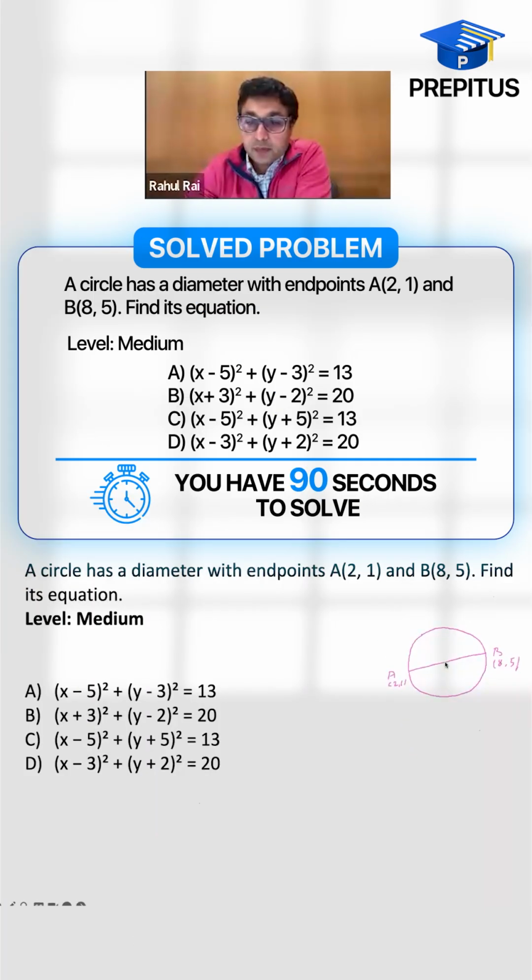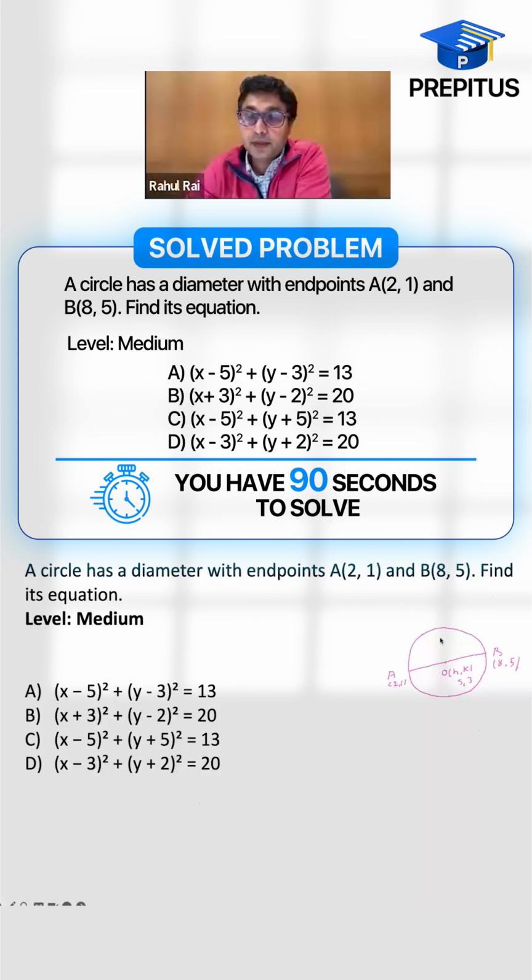So what we needed was, first of all, in order to write the equation, we need the x and y coordinate, the h and k for O. And the way we can do it, we know the chord A and B, and if you just take the mid values, 2 plus 8 divided by 2, that gives me h. 1 plus 5 divided by 2, 6 by 2, that gives me k. So k is going to be 3 and h is going to be 5.